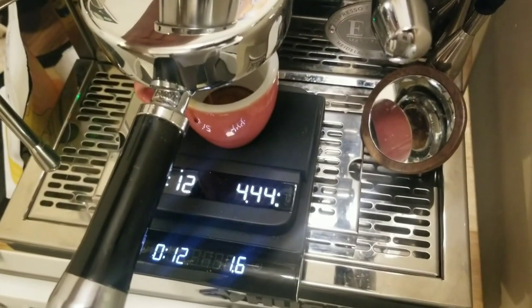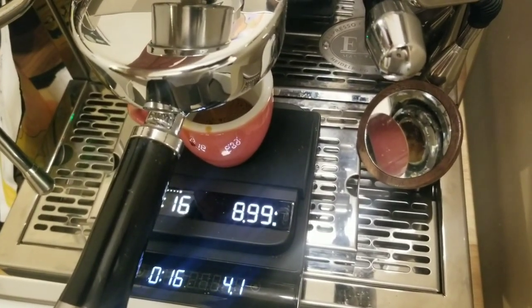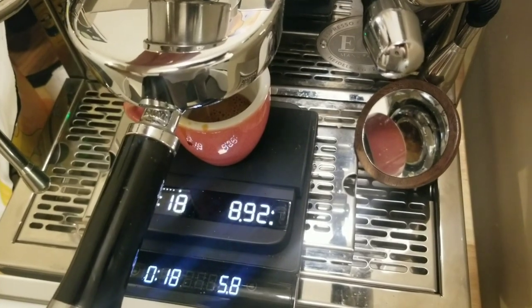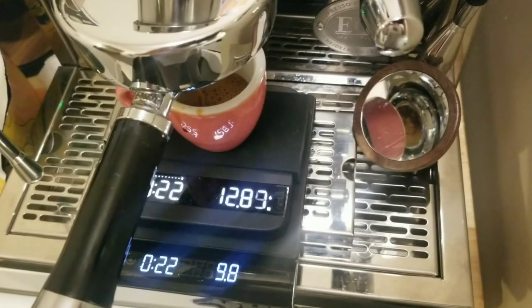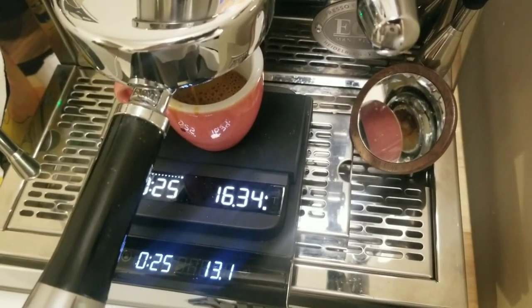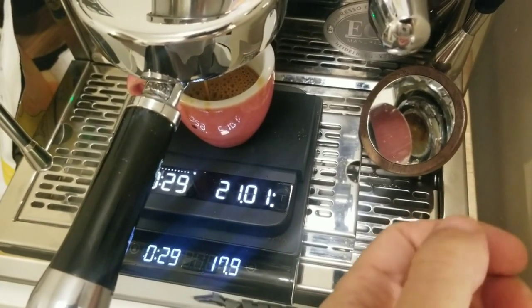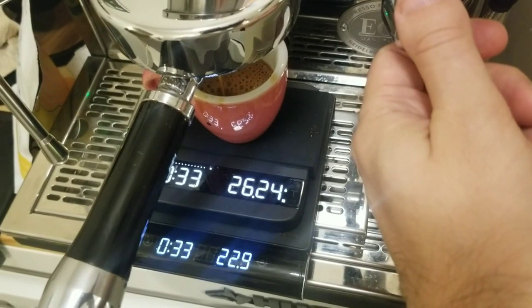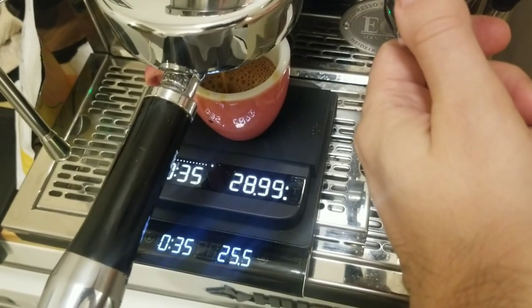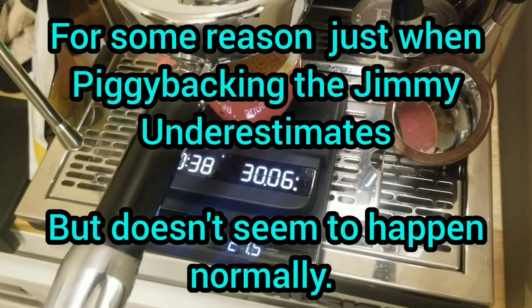I'm starting to drip. I don't know what the pressure is — okay, there we go. I'm getting a disparity. I'm just going to steady it around 9 bars for now. Yeah, once it's done it's like 12, only 16 — which one's which. Timing is about the same. I'm going to stop around 30, so we either got 30 or 27.5.